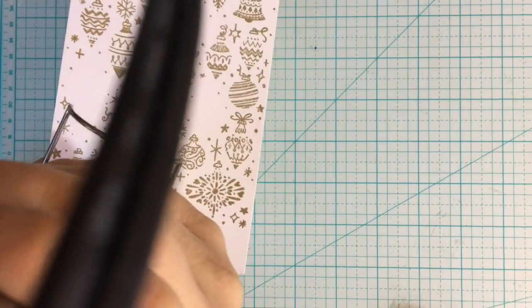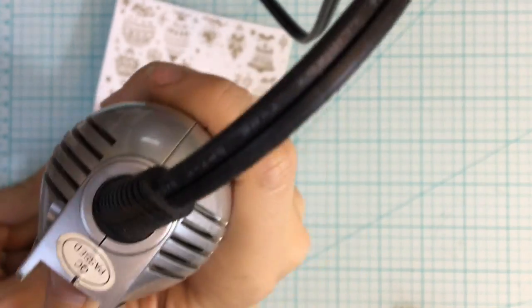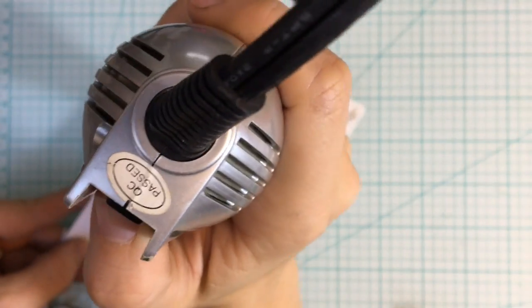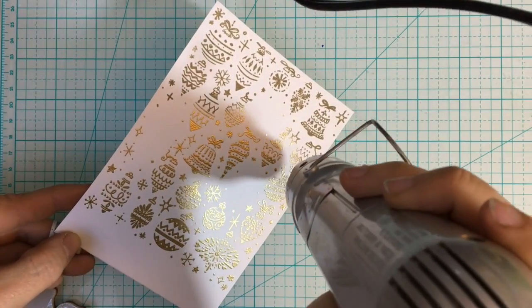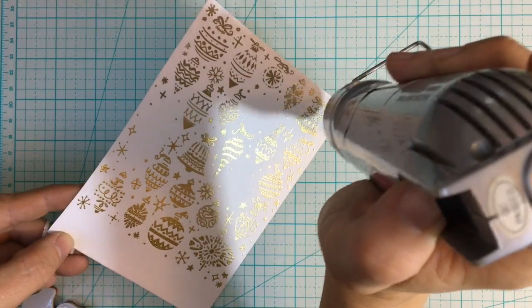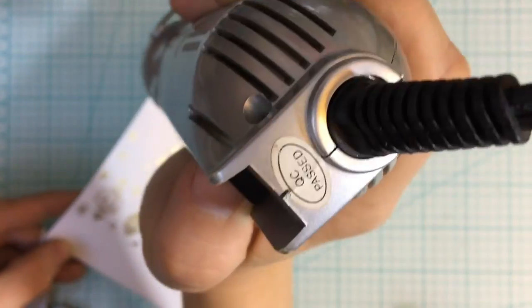Let's make it pretty. Sorry, this is getting a little out of focus. My camera has a hard time focusing when I use my heat gun close to it. It's like, what do I do? Focus on the heat gun or focus on the panel underneath? So you're going to get out of focus a few times. Sorry about that. That's a hard thing about heat setting in front of the camera.